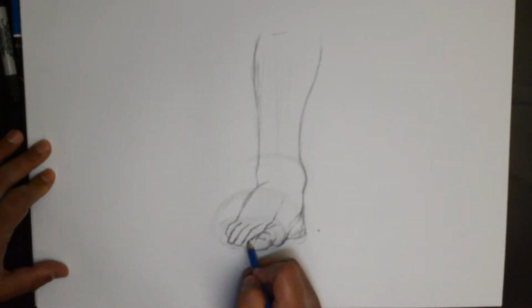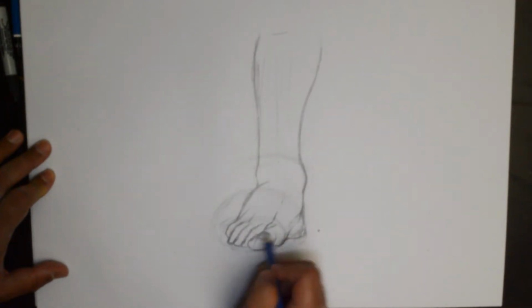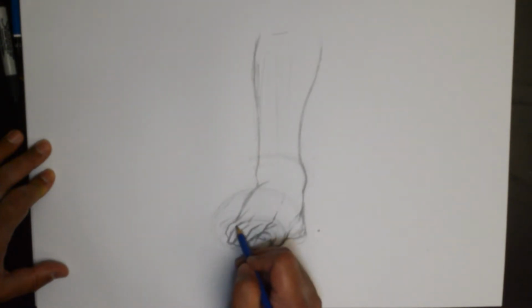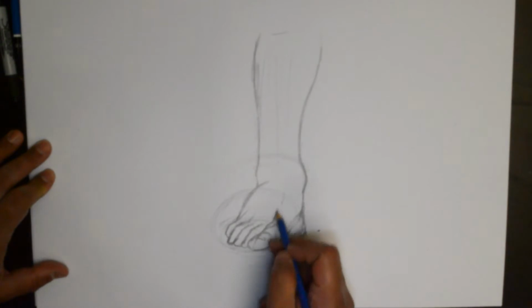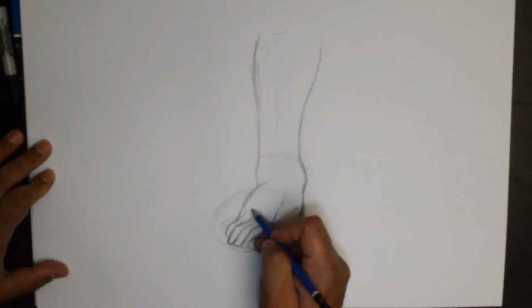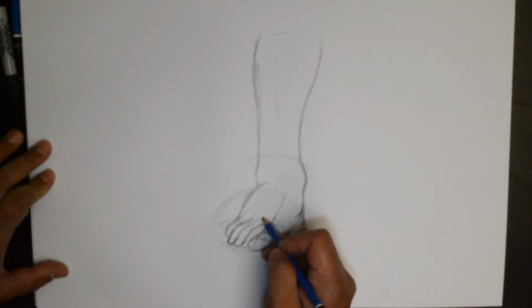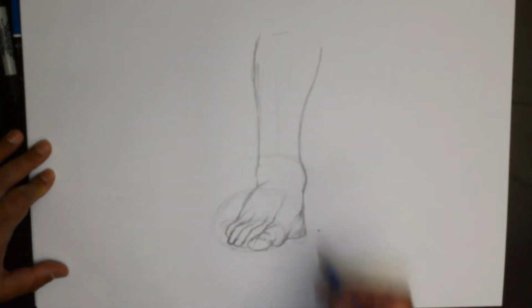So we have at that angle a foot. Let's have some more details going in, but try to bring them inward. That's why I had this line, so that you know that this is going flatter toward here, except for this that raises up a little bit and goes into the structure here. So 2 lines there, maybe a bit of very faint lines here.